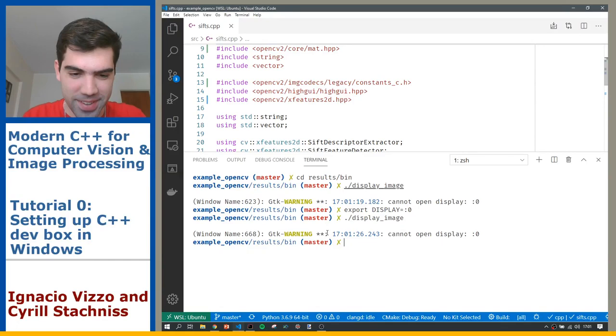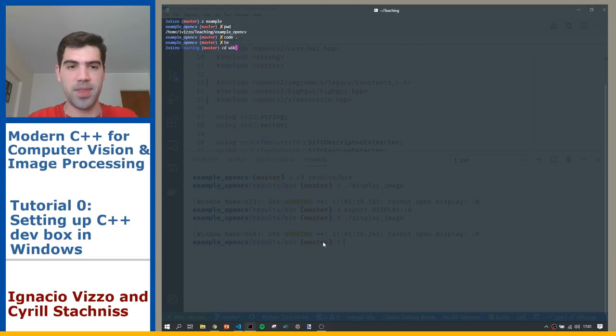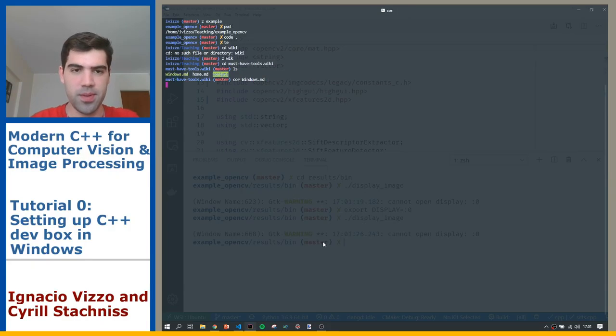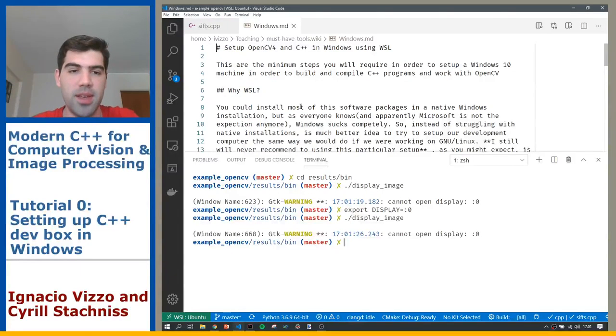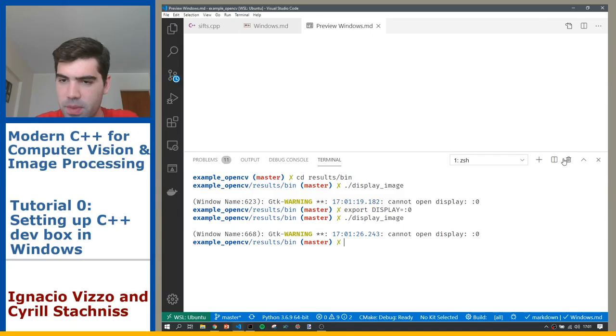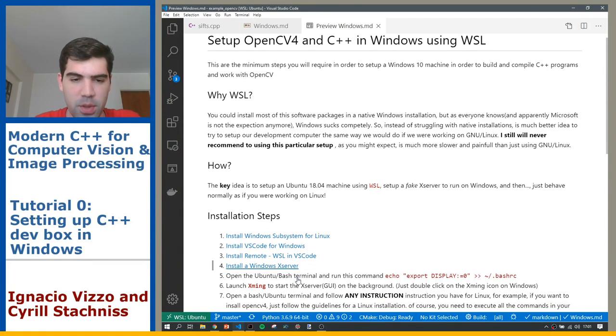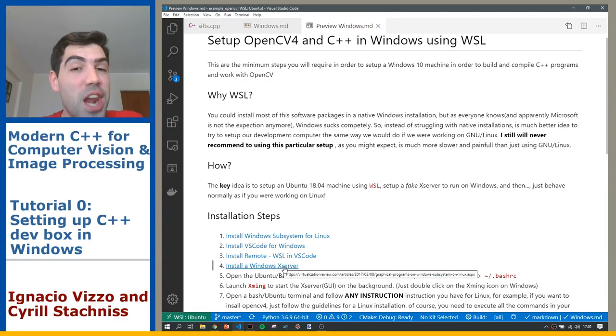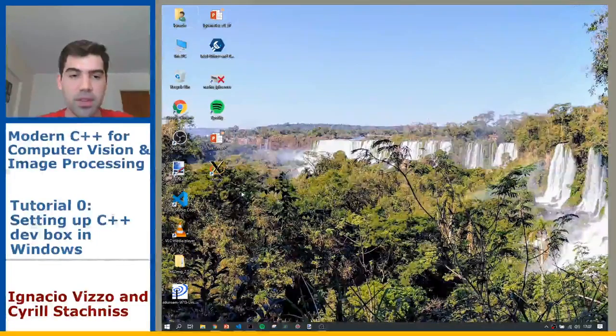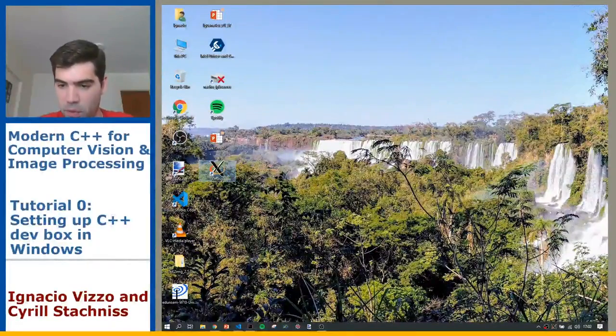So if you go back, and then let's open, I'm missing one important step. If you go to the wiki, you need to install this Windows X server and then launch the server. First install Windows Subsystem for Linux, then VS Code, then the extension to access code on the Linux machine, and then you install the X server, which is this tutorial I'll show you, but then you need to run this server. And it's super easy. You just go to the installed icon and double click, and if you look at the bottom right corner, the Xming server is running.